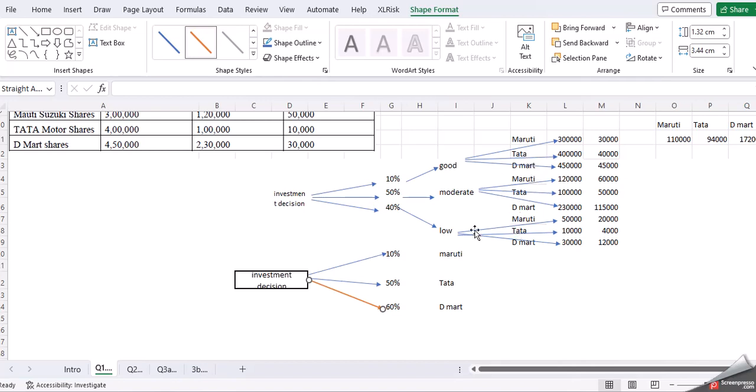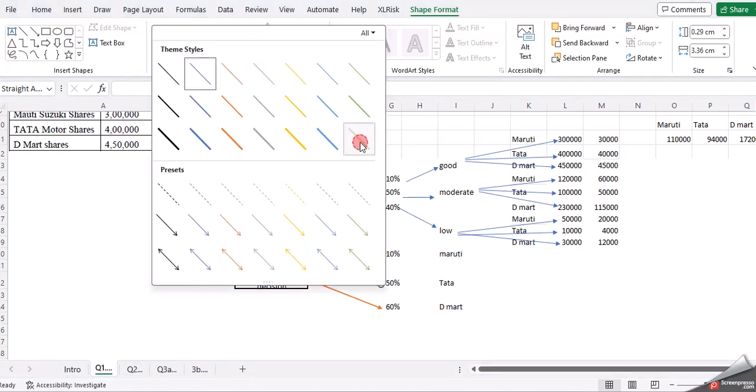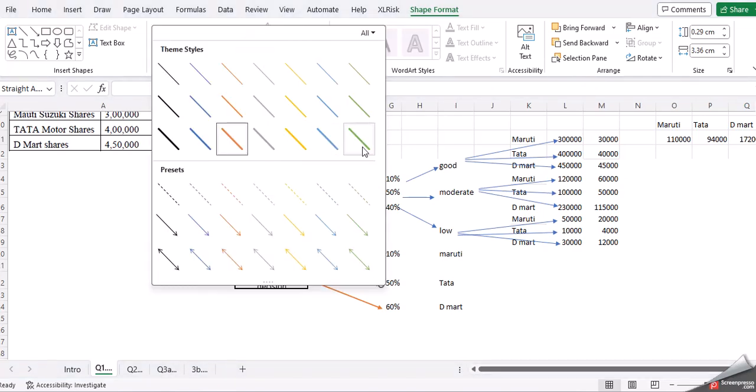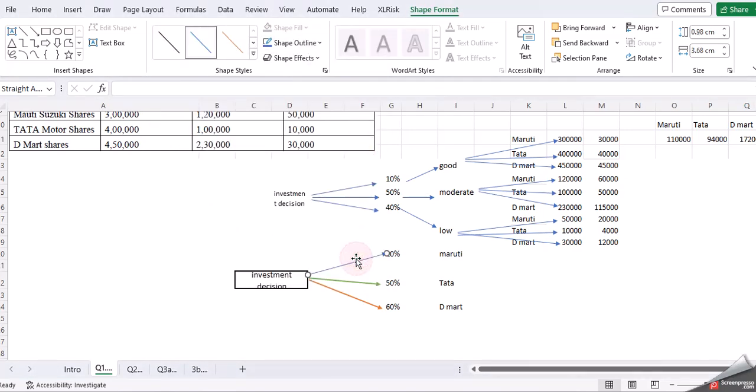So you can see all the colors are the same. In this case you can just change it to a thicker green, and then go ahead with red. Oh sorry, both look the same. This one, and then you select this one.